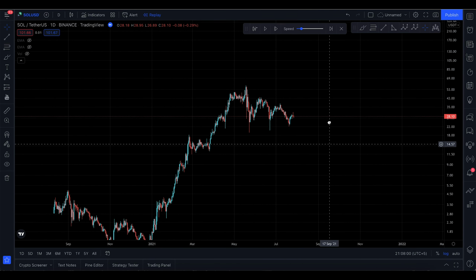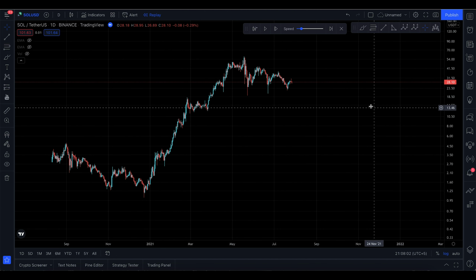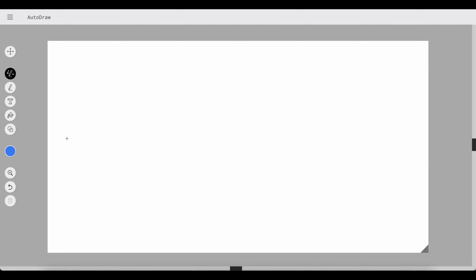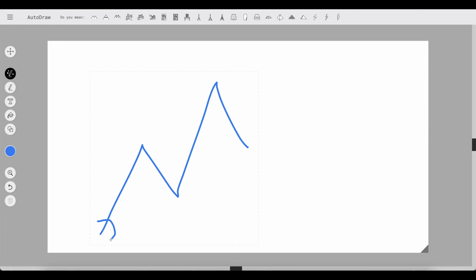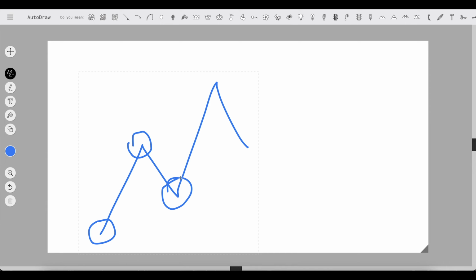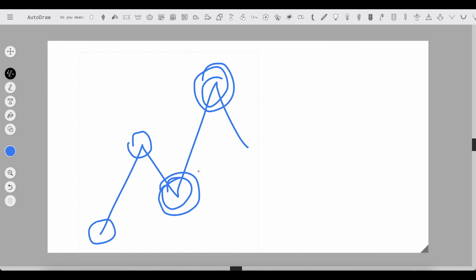Now, what I'm going to do is take the top to the bottom. The first thing you want to take is a swing high and a swing low. In simple words, do you remember the impulsive wave, the correction wave, the impulsive wave and the correction wave? You want to take the lowest part of the impulsive wave to the highest part of the impulsive wave to predict the next impulsive wave, or to even predict where you're going to stop for the correction. Two things: where you're going to go for the correction and where you're going to go for the impulsive wave, or the next move to the upside.